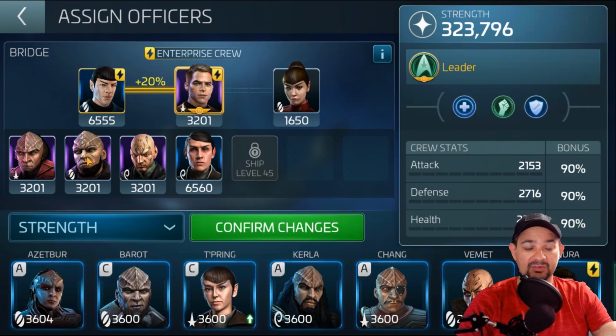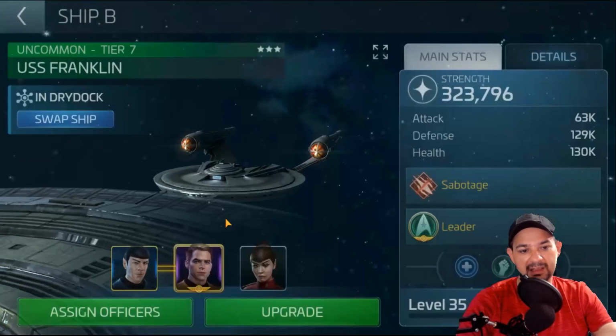Gorkin, Cross, Nero, and Stan. So Gorkin and Nero are for damage. Wow, I messed that up. Gorkin and Cross are for damage, and then we have Nero, which is health and defense, and so does Stan. They do the exact same role, and that's what I use for this one.